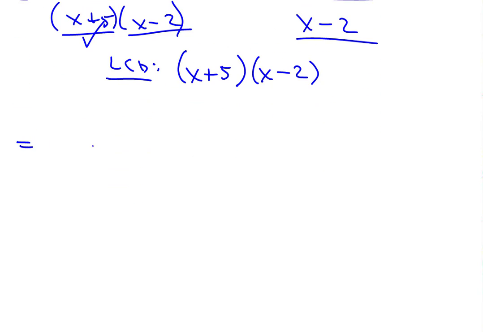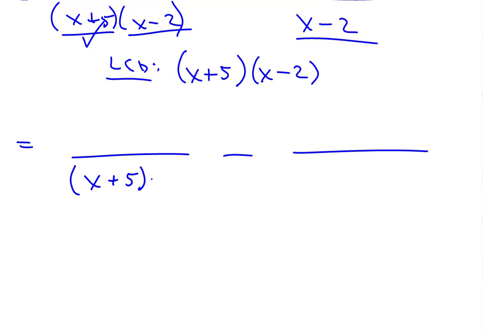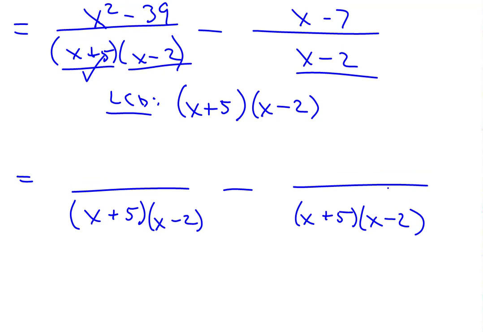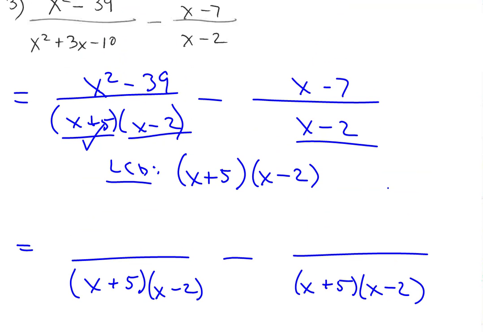So as we've been seeing, we're going to rewrite this whole list of fractions here, where the denominator for each is now this common denominator of x plus 5 times x minus 2. And then we have to look back to see if any adjustments are necessary. So you'll notice that the first fraction already had this exact denominator, which means we'd make no changes to its numerator either. We just copy that down as x squared minus 39.